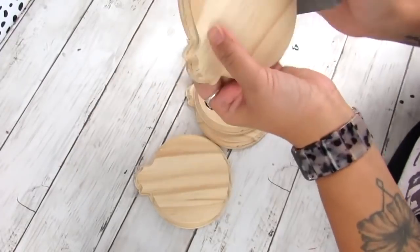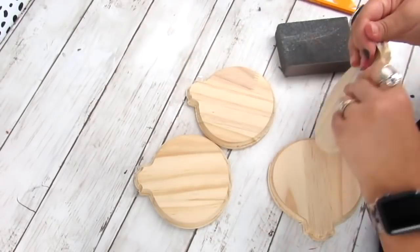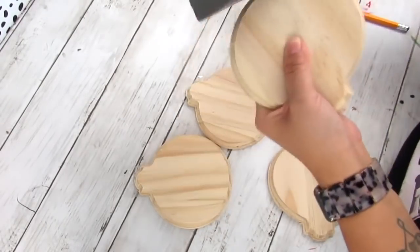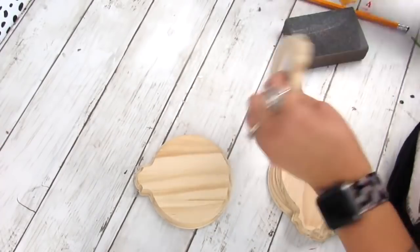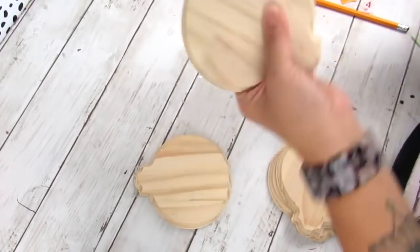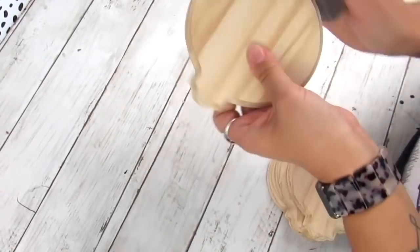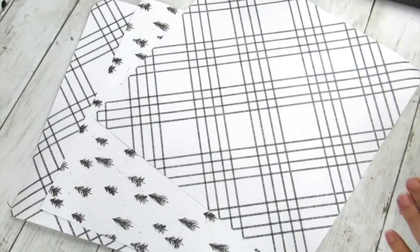And once I did that, I decided to add some scrapbook paper. Lots of options with this though. You can stain these, you can paint them, leave them as is, but I'm really excited to see really good quality wood pieces at the Dollar Tree. Like it's making me excited to go there again. I feel like sometimes Dollar Tree can kind of have the same old stuff, especially for the holidays, but seeing pieces like this excites me.